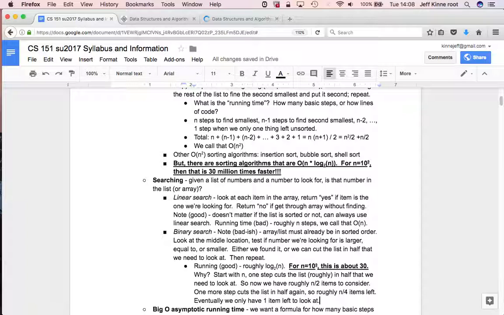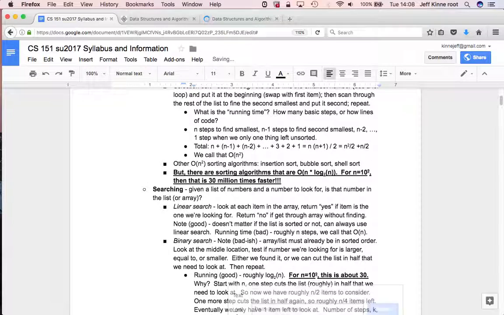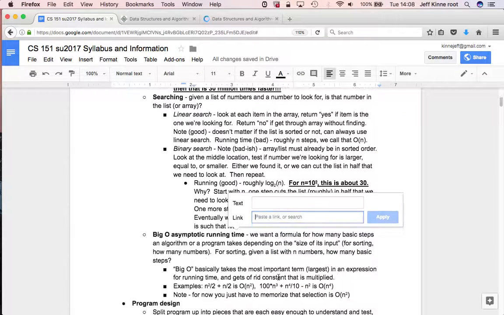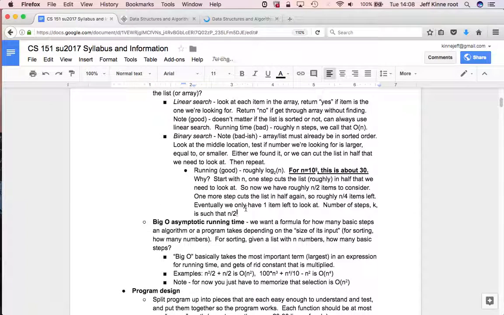So what we want is the number of steps, call it k, such that we have n over 2 to the k, right? However many times we run this, each time we cut it in half.